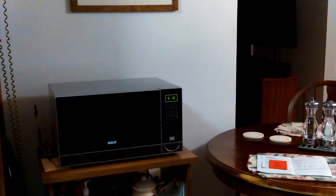Okay, there's only three settings for the broiler. It's either all broil, or hit that button once, hit it again, and it's something like 35% broil, and the rest microwave, and then the next one's 55% broil of the time, and the rest microwave. And you just put your time in like normal. So I'll do all broil.